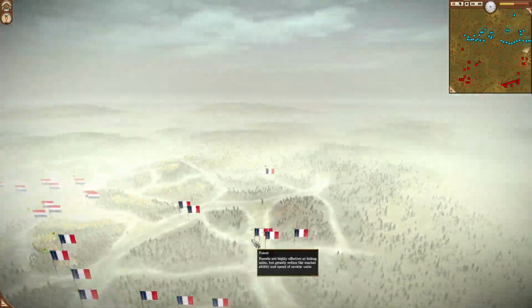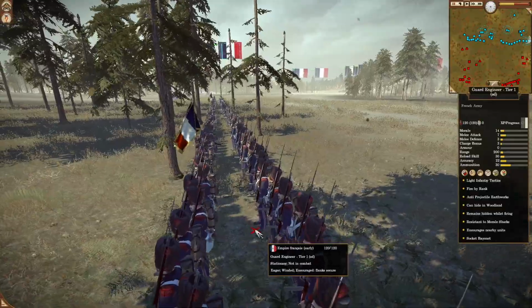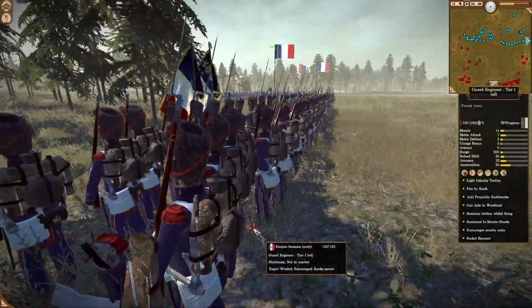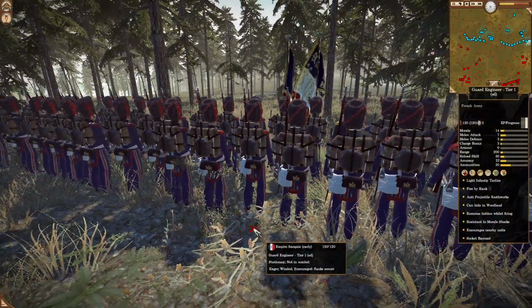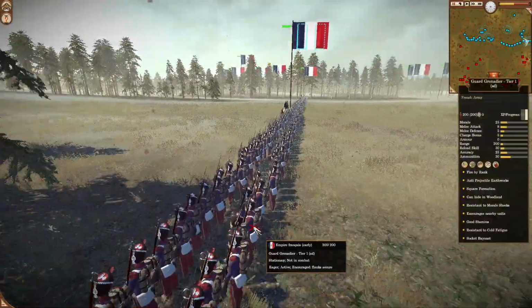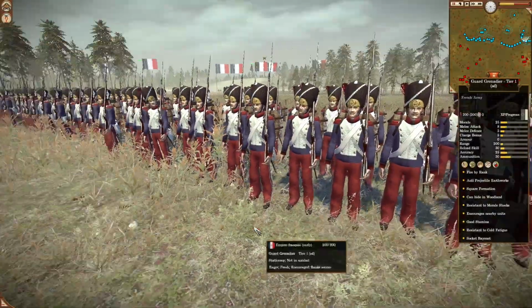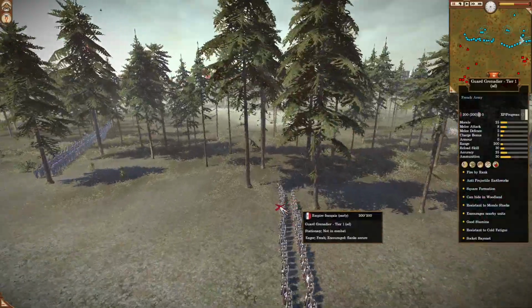Now let's go to France. Their models are completely fine, as we can see right here. We have some Guard Engineers, so great, interesting. Basically, the Guard Engineers are like a skirmisher type unit. In the front, we have some Guard Grenadiers, which are obviously line infantry, and these guys are absolutely amazing. In the front lines, we have some more Guard Grenadiers.